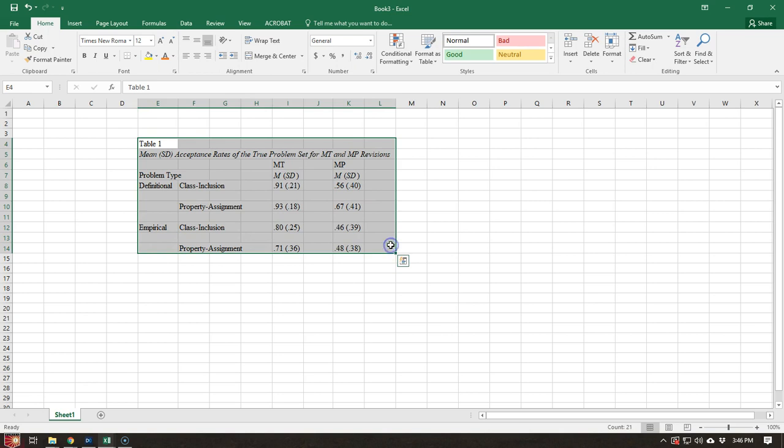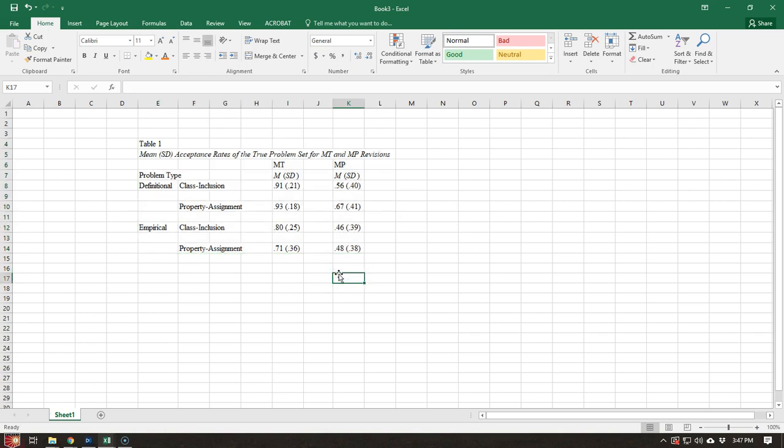I'm going to highlight everything once more from E to L. And I'm going to go to the alignment. Instead of the default bottom align of the cell, I'm going to just do center align. So when I make these cells a little bit bigger, the text and numbers will stay in the center as opposed to going to the top or the bottom of the cell as I expand them. Because once we start putting in the borders, it's going to be clear that we'll want to give a little bit more space to our cells instead of it being all smushed vertically.